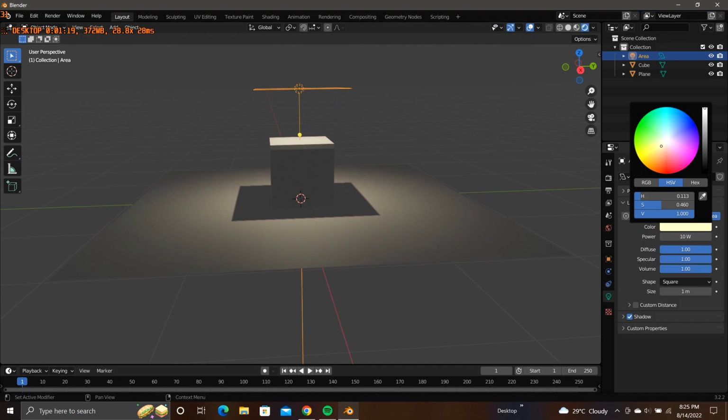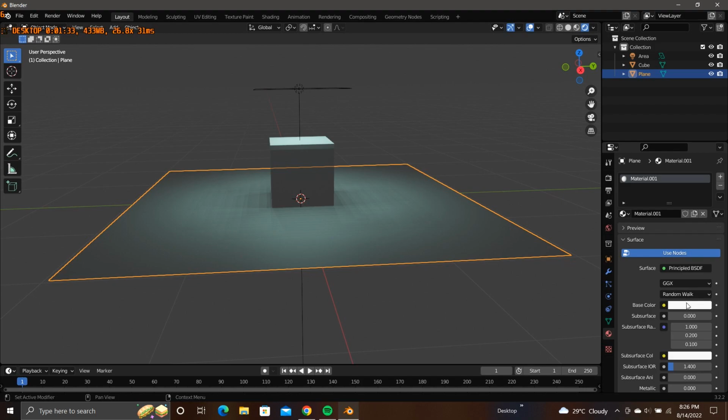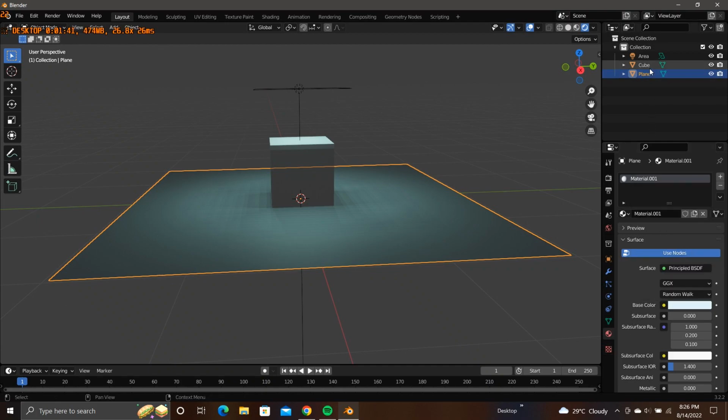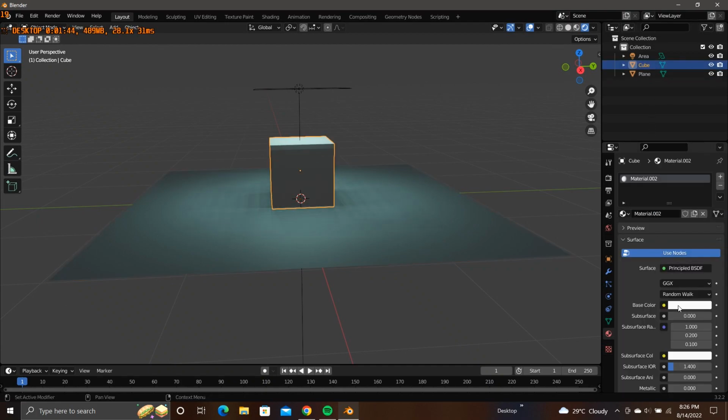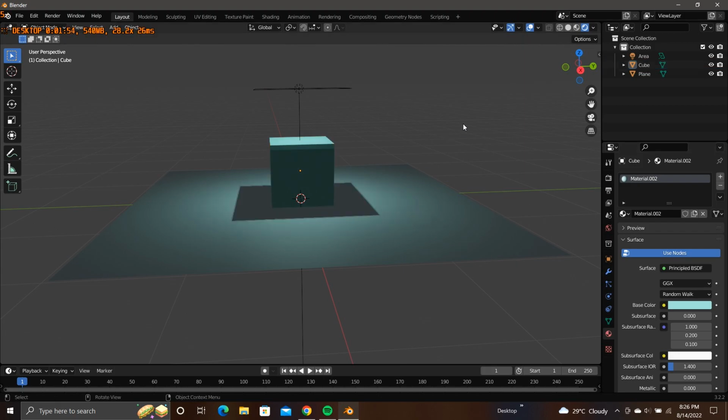So now I'm going to change the plane's color to something eye-catching, and I like cyan, so let's just go with a little bit of cyan. Then I'm going to duplicate the plane, and just shift it on the y-axis. So it's gonna be the backdrop of our scene, actually, and do the same coloring for the default cube, the cube that you brought in too.